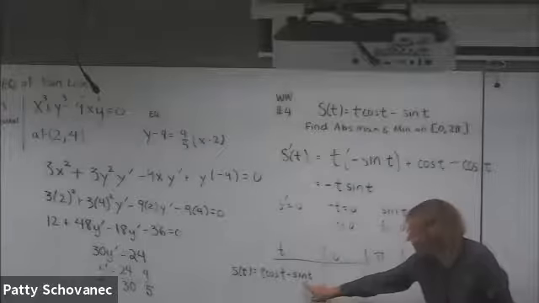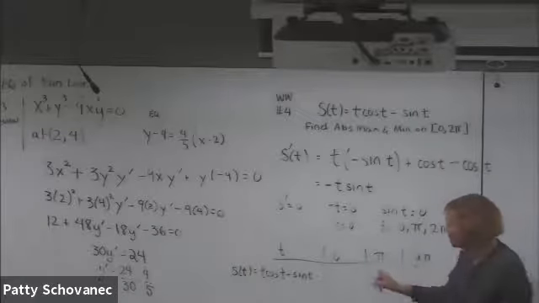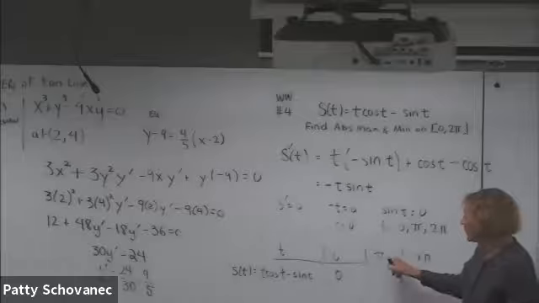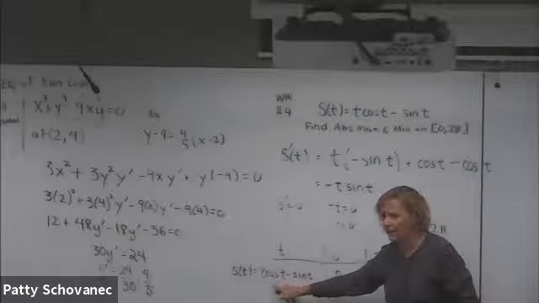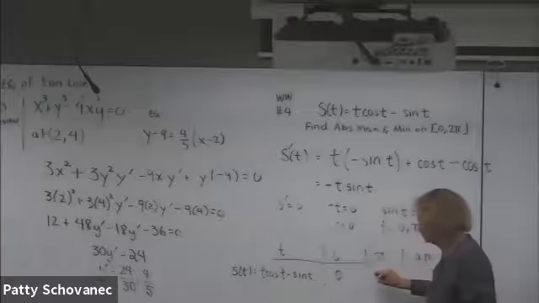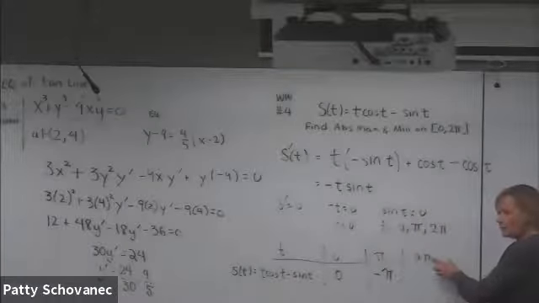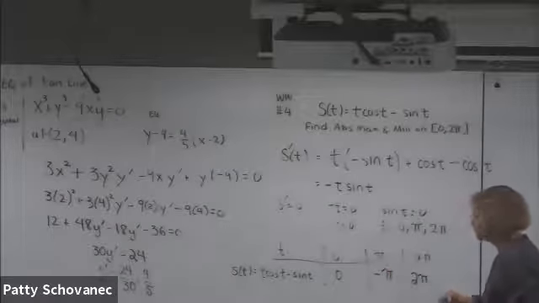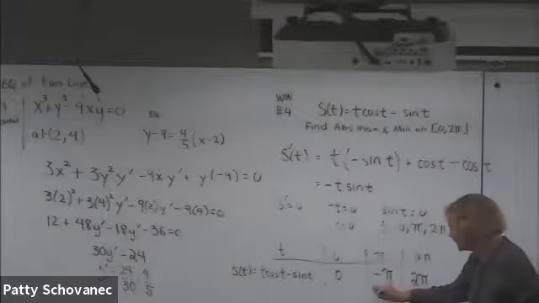So in S, this last term is always 0 at those 3 numbers. When t is 0, the first t is 0, so that thing is 0. Then I have pi times the cosine of pi. What's the cosine of pi? So here this simplifies to negative pi. Cosine of 2 pi is a positive 1, so I have 2 pi times 1. So this one's the absolute max. This one's the absolute minimum.